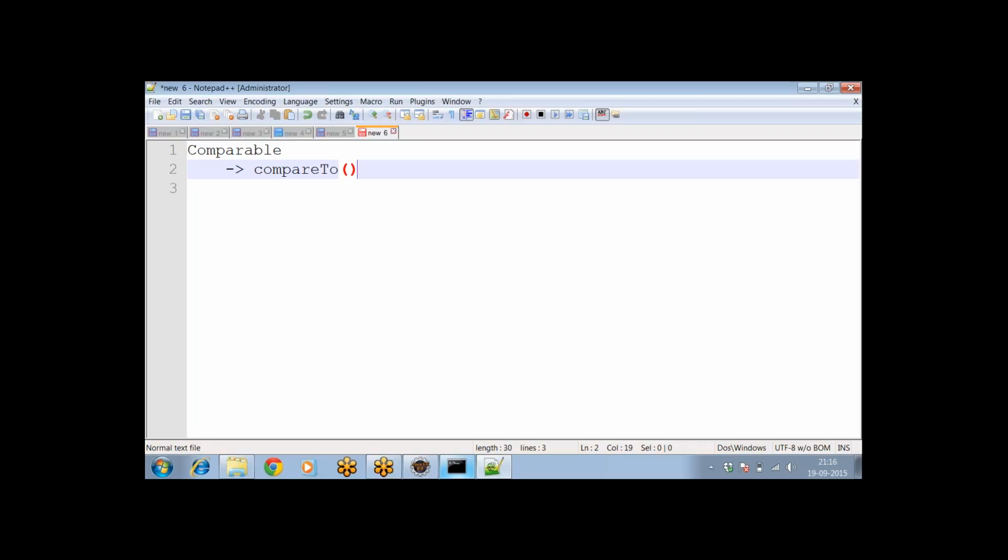In this compareTo method itself, you're supposed to write the logic to compare the objects of a particular class or type. If a class wants to provide the comparison logic to compare its objects, then it has to implement this Comparable interface, override the compareTo method, and implement that logic in this compareTo method.